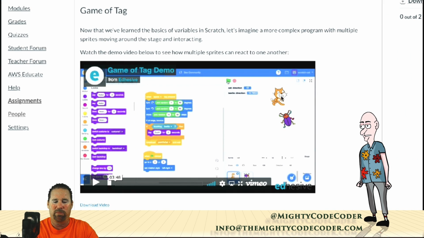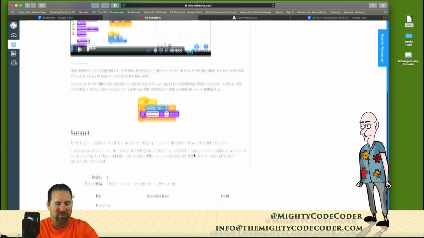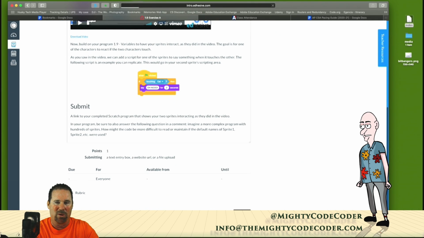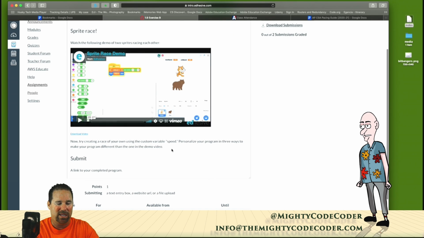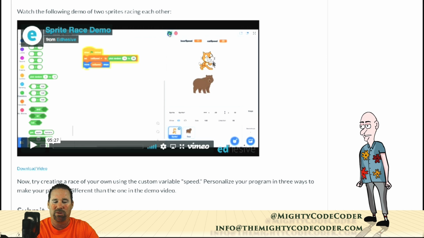And basically, you're going to have this bug, and this cat is going to randomly show up on the screen. And if it ever touches the bug, it's going to say, ouch, or something like that. So you want, when they touch, the variable to be presented or printed to the screen. So that's interesting. So variables can be submitted or printed on actions. Okay. Exercise B is you're trying to create a race between these two, and they both get random numbers, and you see who wins, and you don't know who's going to win because they're both going to be getting random numbers for how far they move.